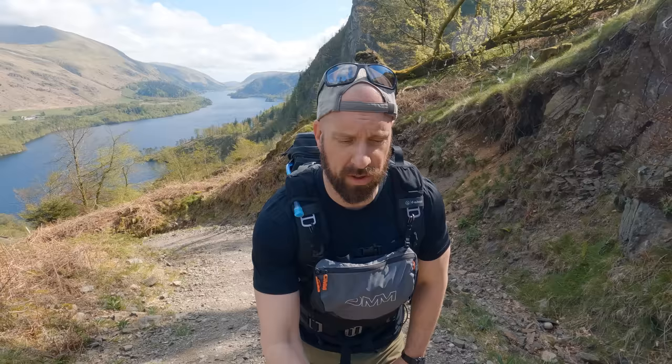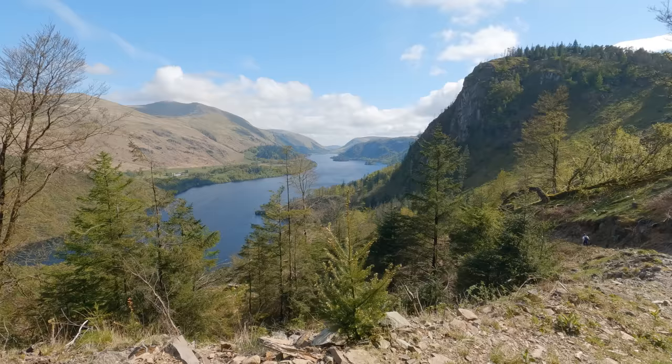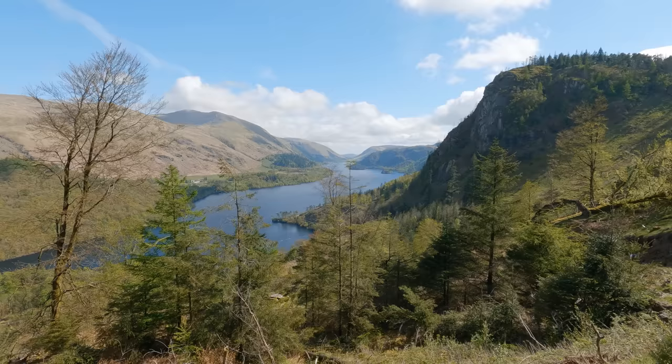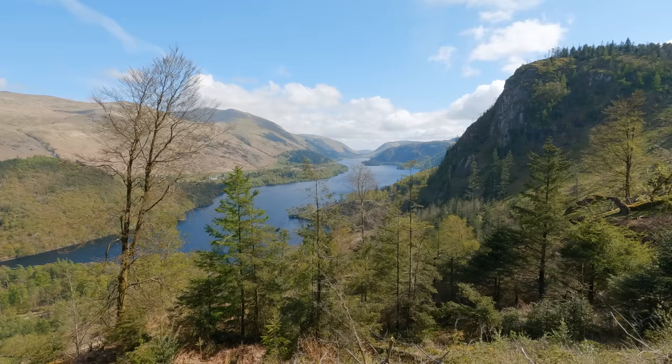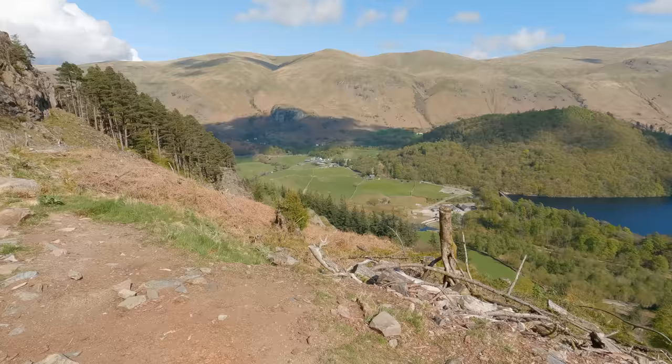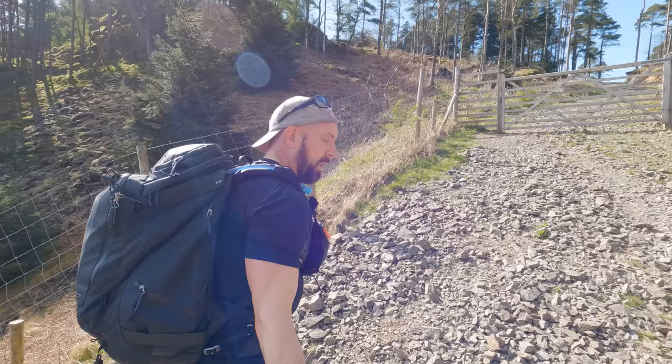Finally it's levelling off, but I've still got to go up there yet. This is a good opportunity to enjoy that incredible vista — that is amazing. I actually think it's better here than it is on Ravencrag, because you've got Ravencrag in the shot. This is definitely a benefit of the trees going. I know I shouldn't say that because it's nice having trees, but you wouldn't have this view ordinarily. Just approaching a deer gate now, and there's a bit of a conundrum.